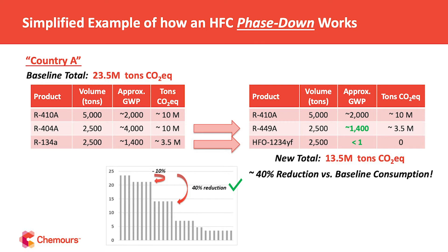Just those two changes over time can achieve a 40% reduction from baseline. When we talk about an HFC phase down, that's really what we're referring to — eventually, as part of the Kigali Amendment to the Montreal Protocol, countries around the world agreed to get down to 15 to 20 percent of their original baseline consumption on a CO2-equivalent basis. Each country sets up its own regulation to get there, but the key concept is that you're not slashing volumes — you can use similar volumes weighted by lower-GWP solutions.